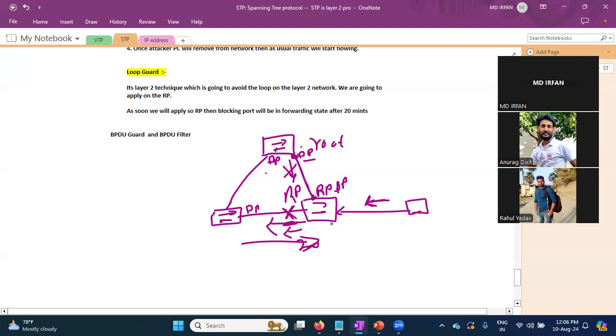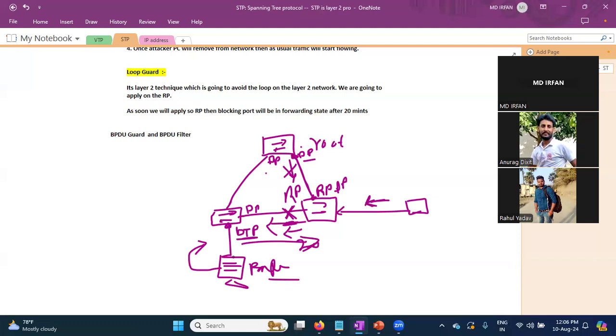So now the question is how we are going to protect our end user connection. For example, some Parrot software is running here, it's installed as an OS, and it starts manipulating our root switches. It's connected on an access port, but it starts manipulating that. DTP we can disable, because we can set switchport mode access, right? I have shown you in the DTP lecture how DTP gets disabled. And apart from that, if you make an access list, you can also make this system itself a root switch or something.